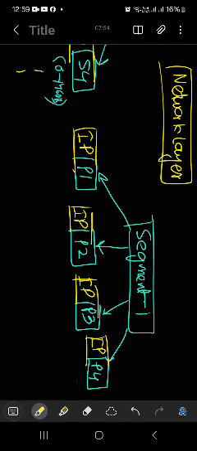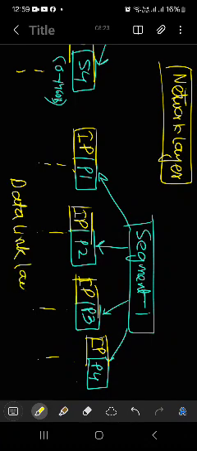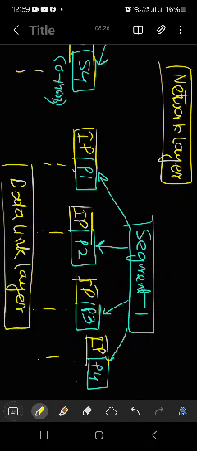So what does the IP header contain? The source address, the destination IP address, the time to live field, and the checksum for checking whether the packets are error free or not. So there are many things inside the IP header. Now after assigning the IP header to each of the packets, what is done next? All these packets get transferred to the layer beneath. What is the layer beneath? The next layer is the data link layer. All the packets get transferred into the data link layer.